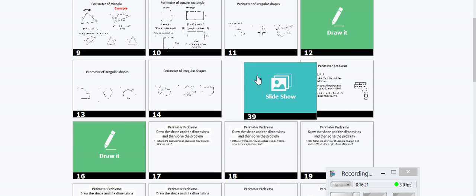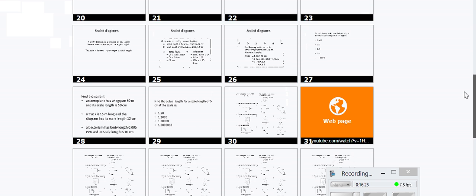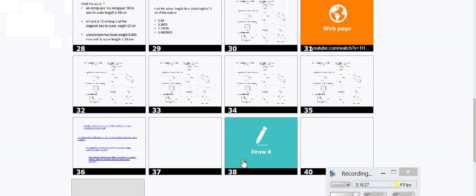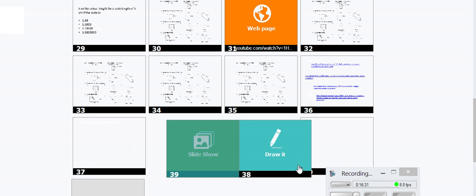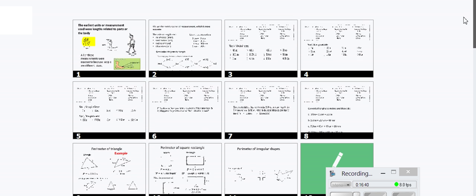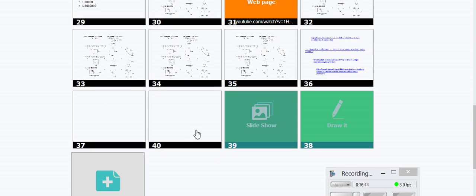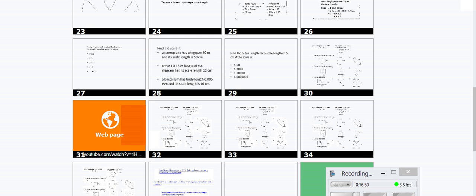Okay, I'll put it here, and I can add more of these coins. And I can have more videos. So this slide should be somewhere here.